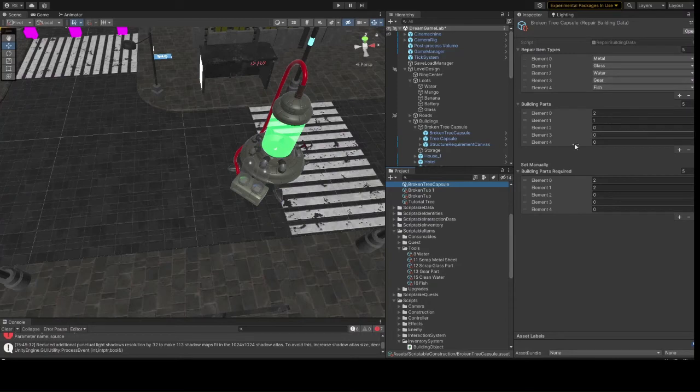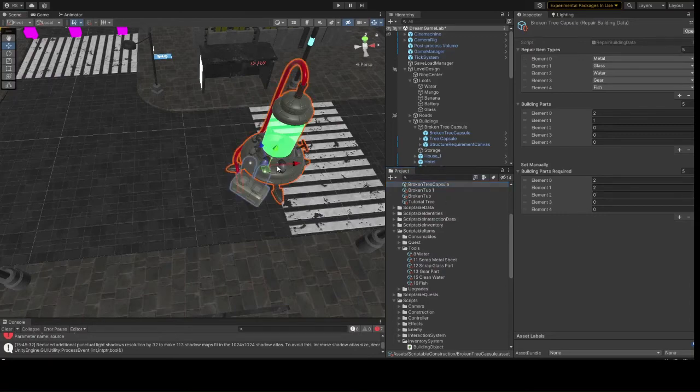Here, this is a quest, similar to the puzzle system, this one's a quest system, something like that. It has to match these building parts. These are the building parts that are already here, and these are the building parts required.